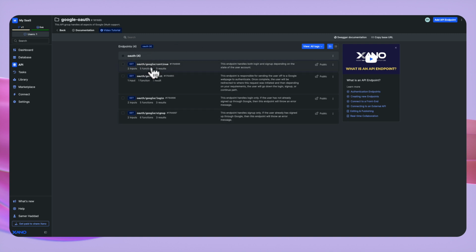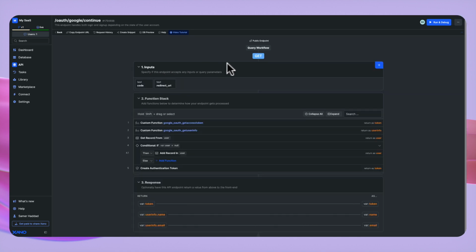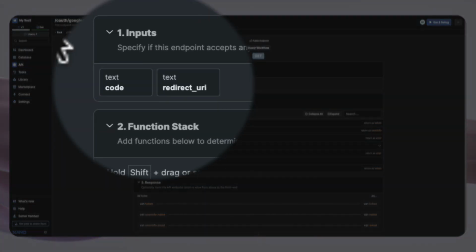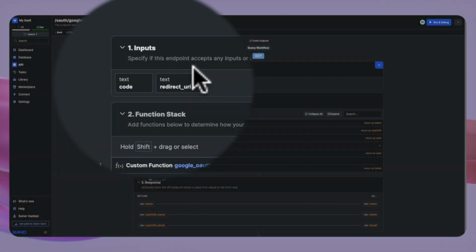Now, it's always smart to go into the endpoint that you're going to deal with and try to understand what is required in terms of inputs, maybe look through what's happening in functions and understand also what you're getting back as results. So for example, today we're going to work with the OAuth Google Continue endpoint. If we go in, it's clearly a GET method for this call, and it needs two inputs, a code and a redirect URI.